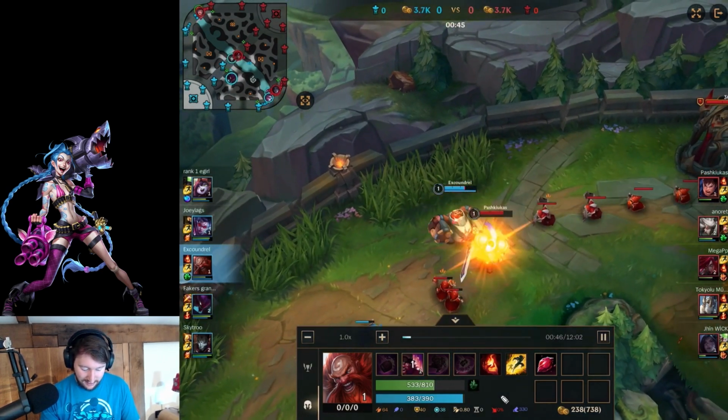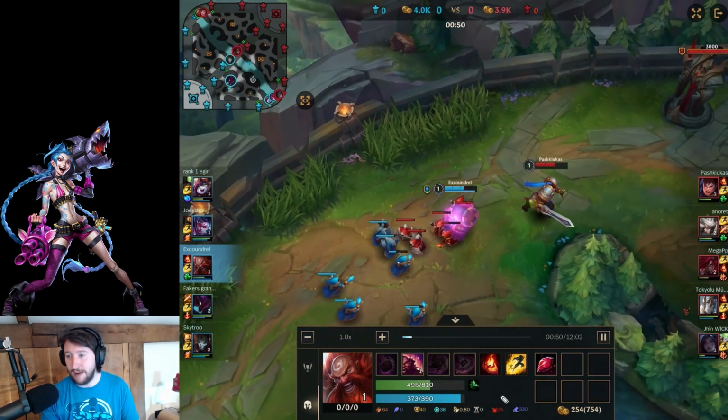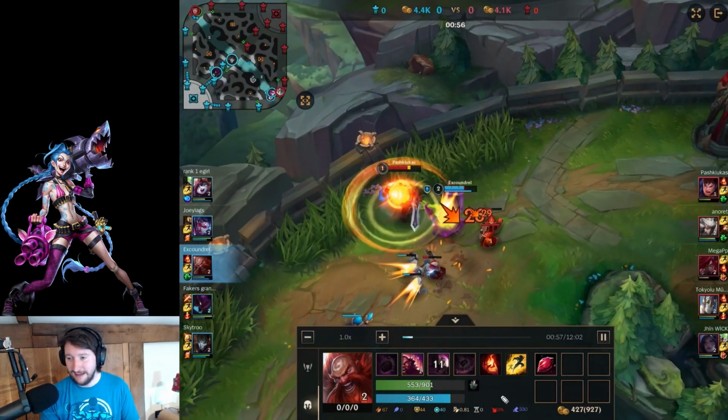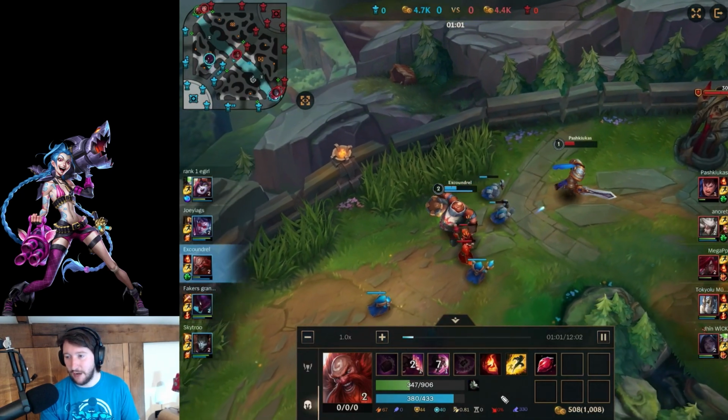I'm just going in, taking Grasp stacks. And again, I'm just zoning him away from the minions. I'm taking some damage here, but I'm Gragas. I'm going to be able to regenerate HP much like Garen will be, although a little bit less consistently. He spins in. And again, I'm not really bothered about landing the body slam. I'm just trying to get Grasp of the Undying stacks going, and I do.